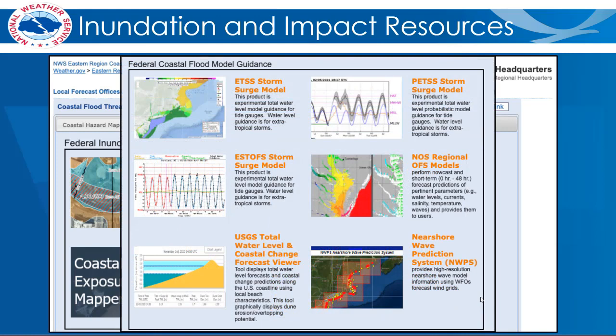Under the Federal Coastal Flood Model Guidance section, you will be able to access the output from the various federal storm surge models, coastal change models, and nearshore wave models. Other coastal flood model guidance, such as from academic centers or collaborative centers, are not included here, but can be found on the Local Resource tab of individual weather forecast office pages.